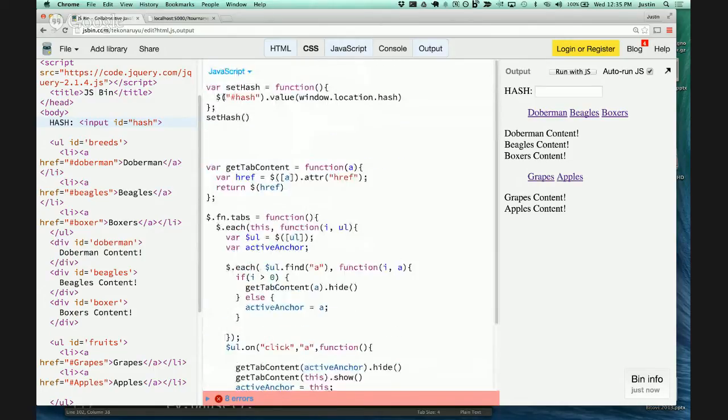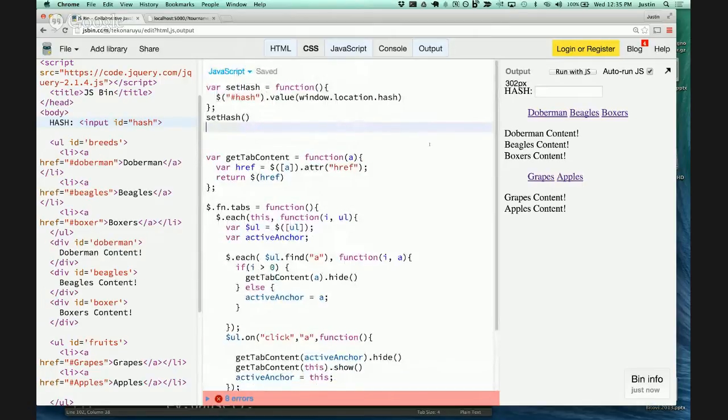And then I'm going to listen also when this element changes. So I'm going to set hash. I'm also going to listen to when, is it window.hashchange, right? Yes.